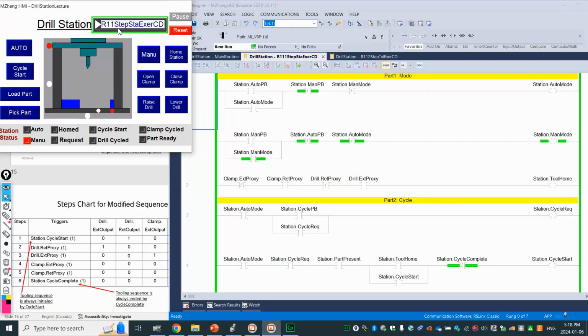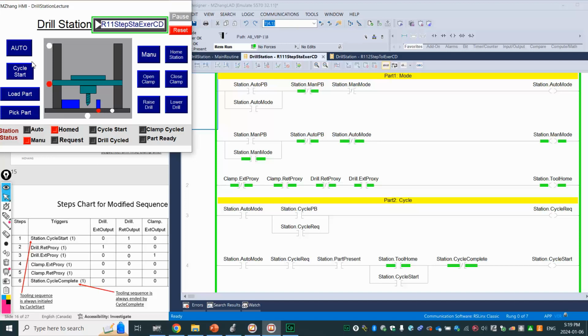All right. So now I'm switching to a different setup. Let's look at how it goes. Again, we are in the manual mode, so in manual mode, we can home the station first. Let's see what happened. All right. Remember, this one is going to be different. So you can see that even though it's a very weird, special, very strange sequence or home position, right now it is home. The station is home. So the clamp will be retracted, the clamp closed, and the drill extended. That will be the home position for the station.